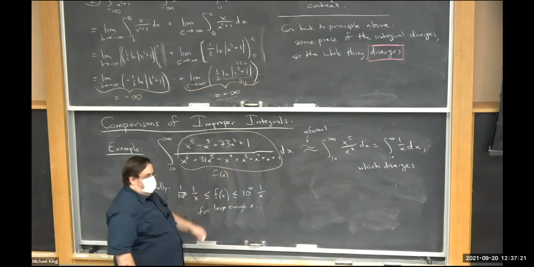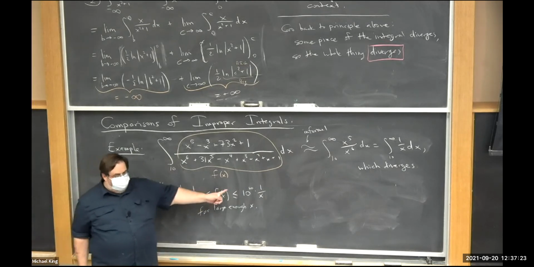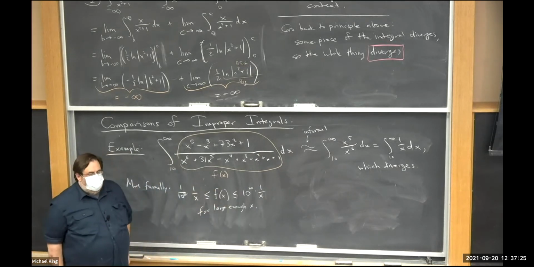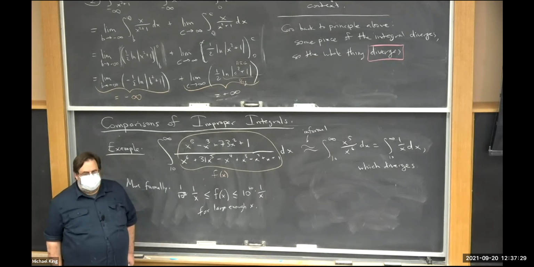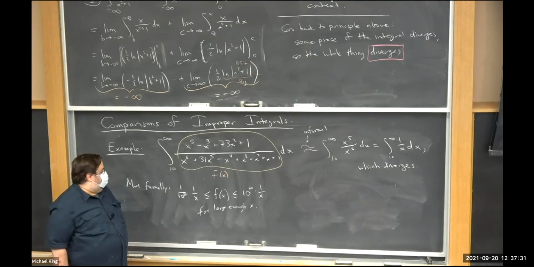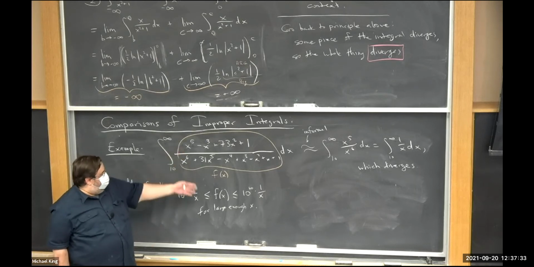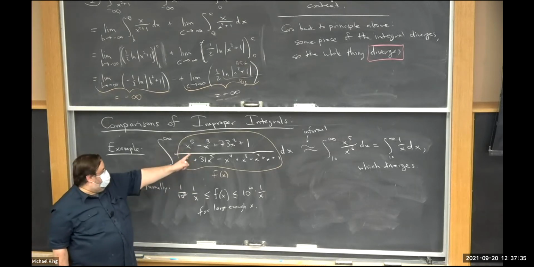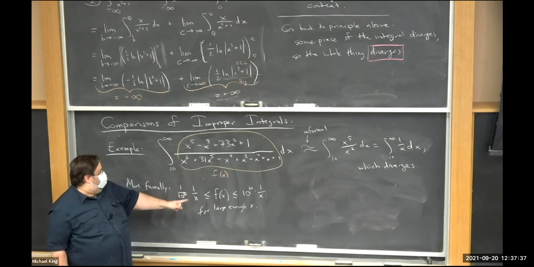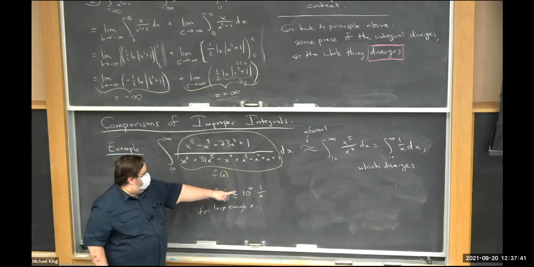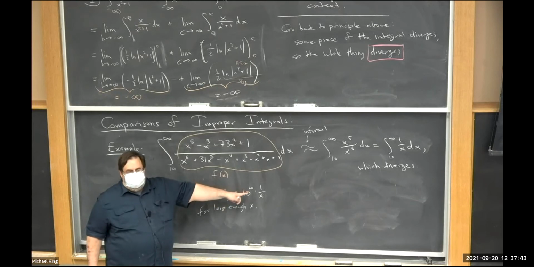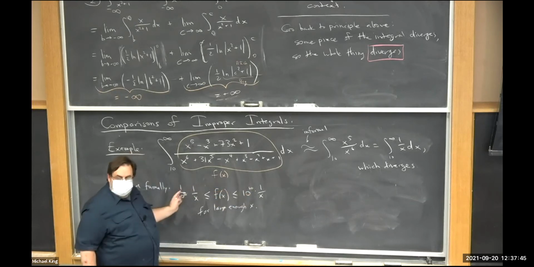And there I have the 10 to the 10th on top. Or I can make it 10 to the 1000th if I really wanted. You can make it as big as you want. It's just a multiplied constant. And if you graphed all three, I'm not going to bother typing this in, but I could probably make the constants work so that at some point this is between some big multiple of 1 over x and some small multiple of 1 over x.